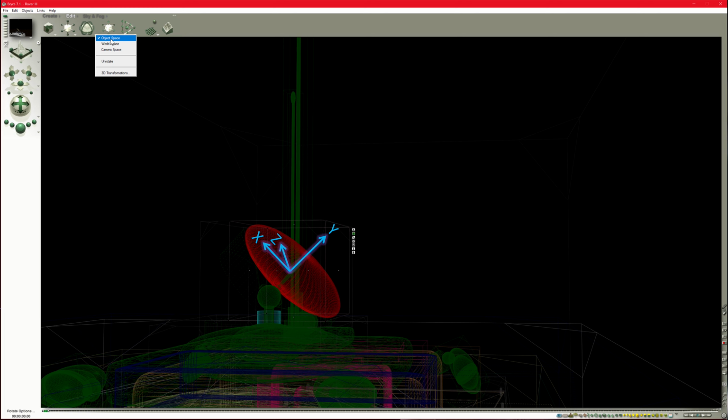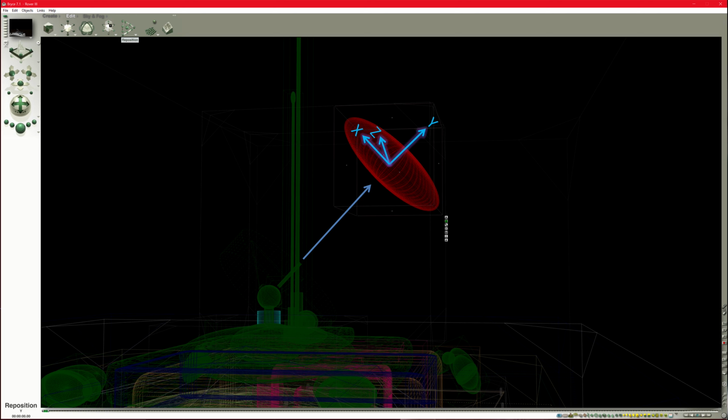If we switch to object space, up and down, left and right become relative to the orientation of any given object, as we can see here. So that moving this flattened sphere up with the reposition control moves it in the object's original up direction, regardless of where that points in relation to the rest of the world. Had this sphere been rotated another 9 degrees, moving it up would have actually sent it down to the right. This can be very confusing, but it's extremely useful as well, especially when it comes to stretching an object in any particular direction, because it does so without skewing the shape in any way other than what we intend.